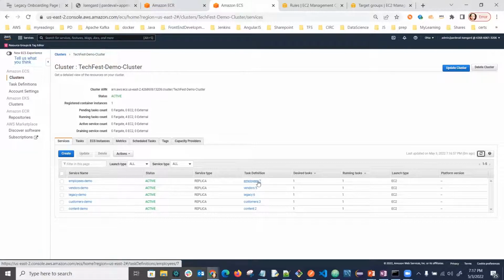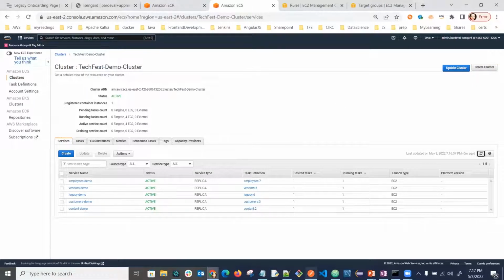It's right here. It's using a task definition, which is basically a template for providing details on where the image is going to be pulled from and what the CPU and memory allocation is, some of the things that are needed in order to run the container itself. So we've got this all set up.